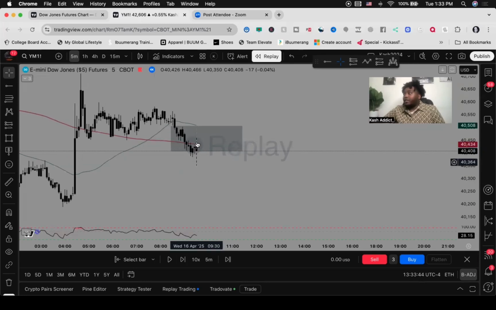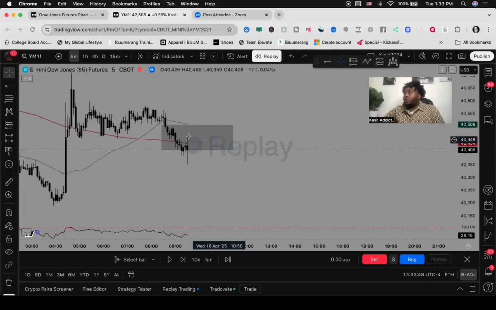So now we got this weird candle. So in real time, you would just have to pay attention to the price action. So if this went up here first and then came down and closed like that, then we can still be looking for bearish movement. But if it came down here first, shot all the way up, and then closed here, we gotta wait because it's an indecision candle. So still waiting for that breakout.